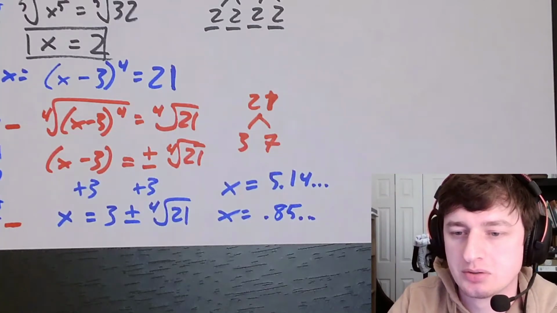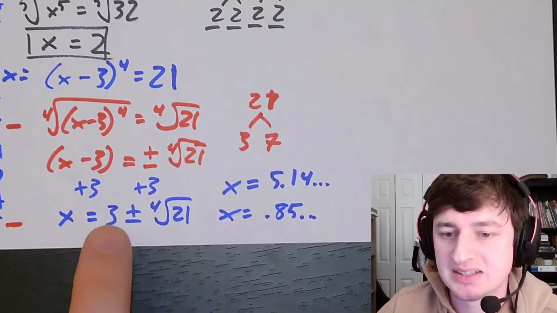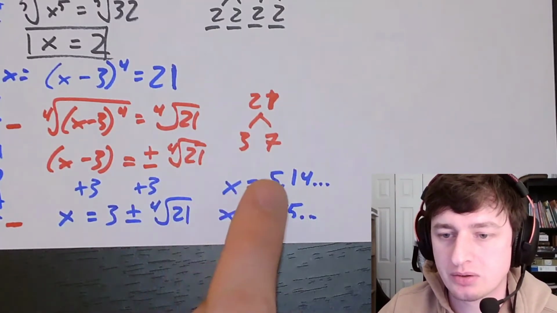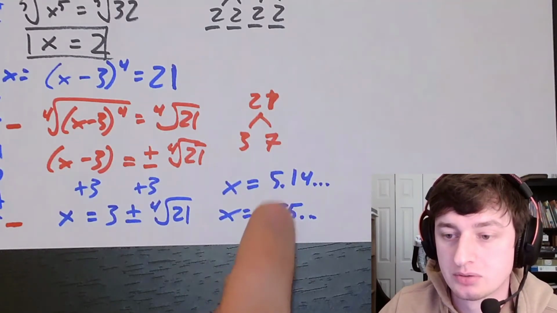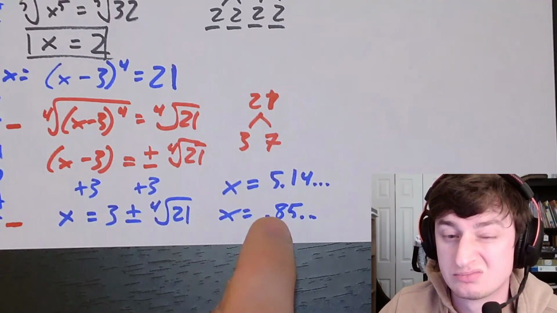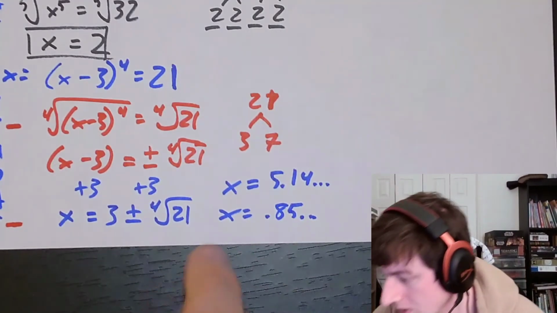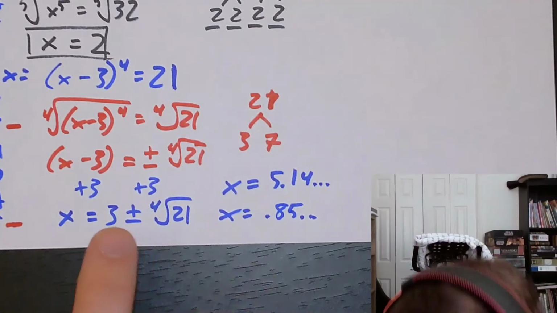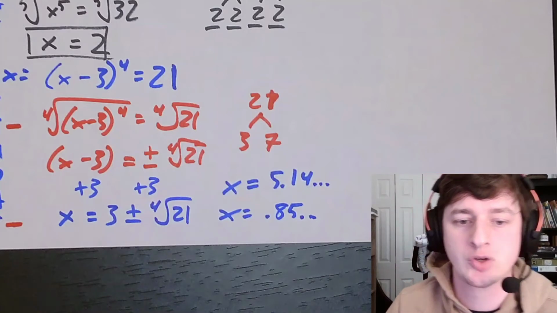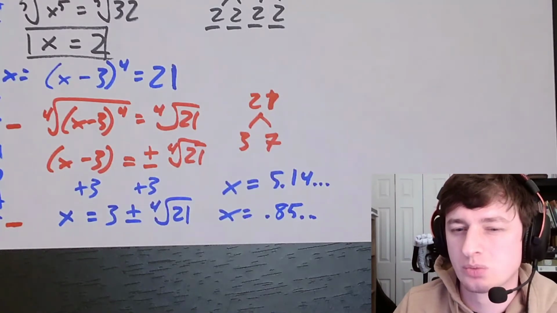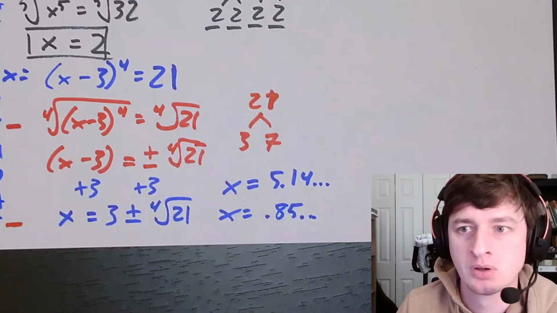Now it ends up that 0.85 does not turn into a negative number, but it's less than 3, right? So we have a number that's bigger than 3, we have a number that's smaller than 3. Sometimes these could both be negative. Possibly, depending on what this 3 looks like. If this is plus instead and we subtracted, yeah, both negative. So it kind of depends on where these inverse operations are happening in the problem. Okay?